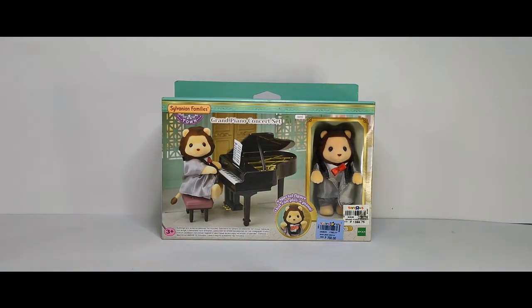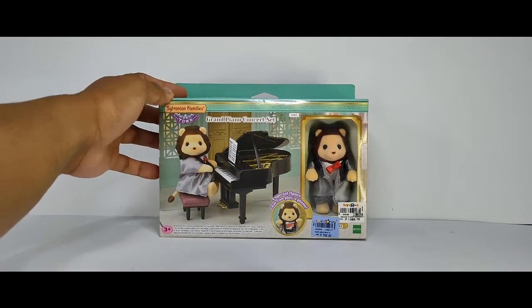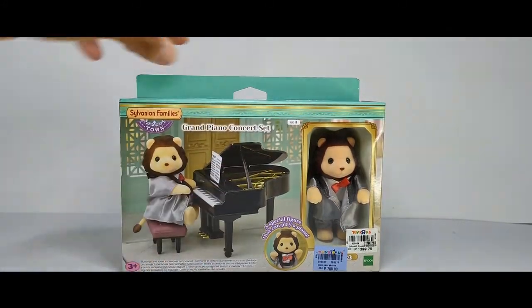Today we're going to do a toy review of Sylvanian Family's Grand Piano Concert Set. As we can see, it comes in this window box packaging, and I got this for clearance. We can see clearly the critter that comes with this set. Great artwork here, piano set.